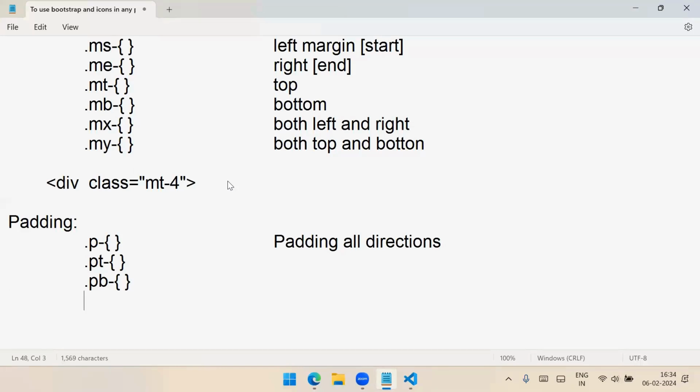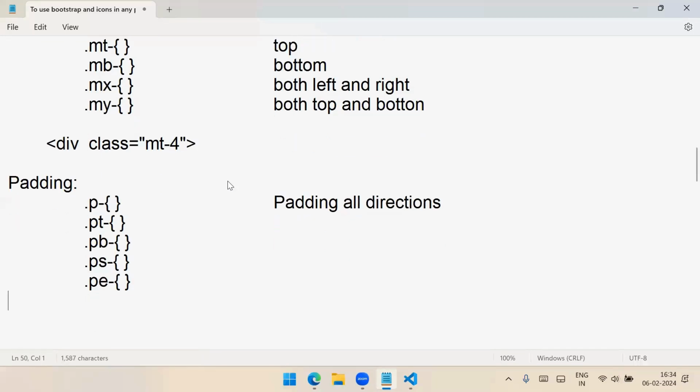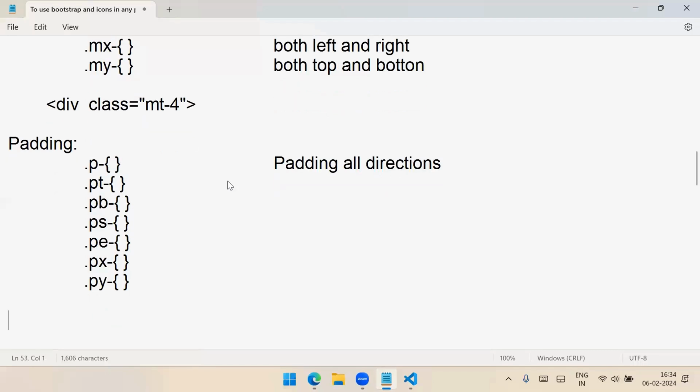This is for bottom. PS. This is for left. PE. This is for right. And we have PX. Left and right. And PY. This is both the directions. This is padding. I hope you learned padding.